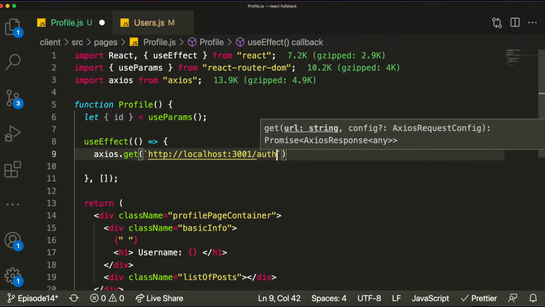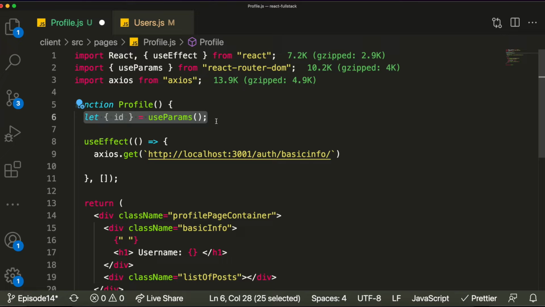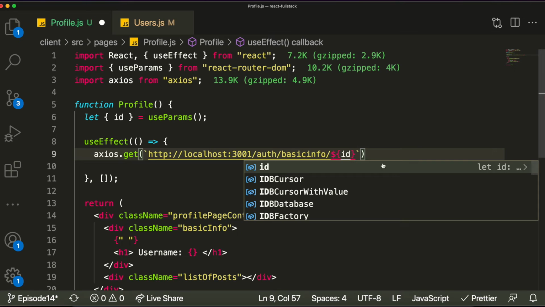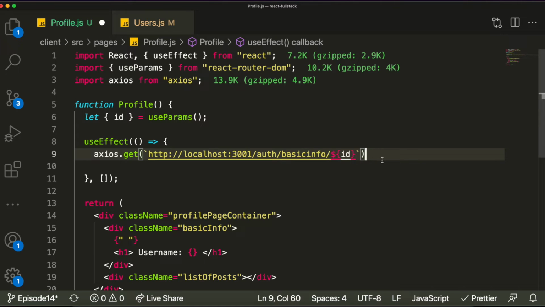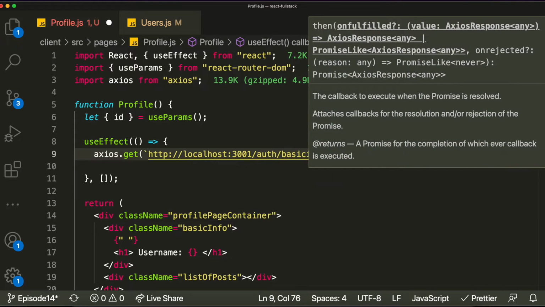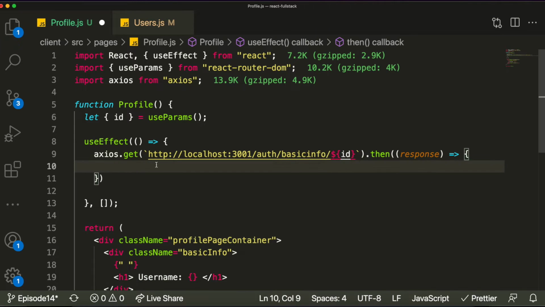So it's /auth/basic-info/ and then over here we need to pass the ID, which is unique depending on which user you're trying to access. So we'll just pass the variable over here by using the JavaScript syntax and passing ID. And this should be okay. We just say .then and grab the response, and then over here we should be seeing the response being dealt with through this variable.